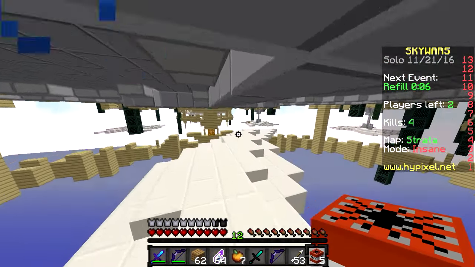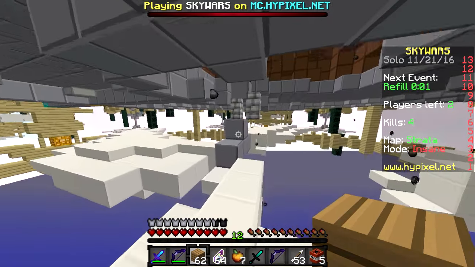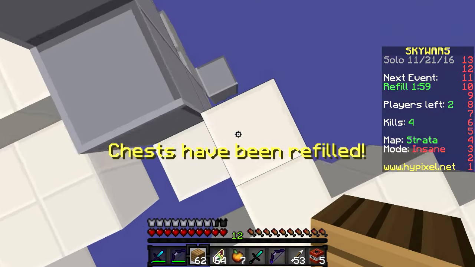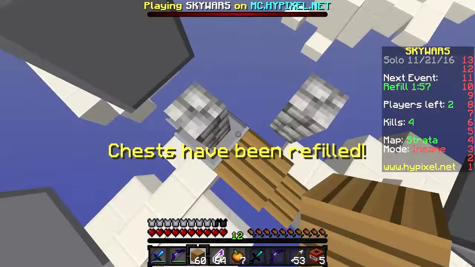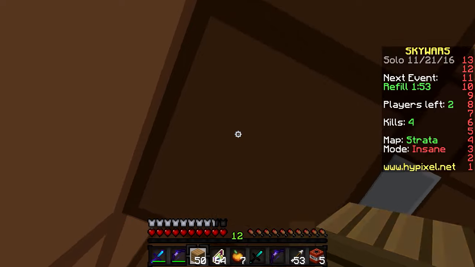And now we run. Go, go, go, go, go. Okay, he got the heck out of there. Now all the mid chests are gone. My plan went great. You know what? The frog hat will lead us to victory. You just gotta believe in the frog.